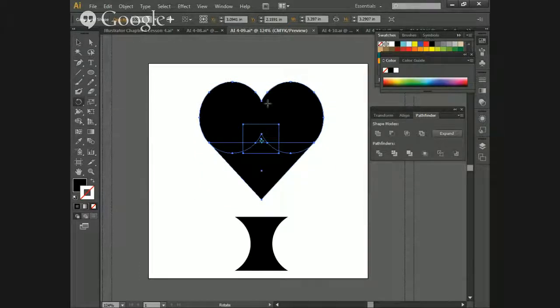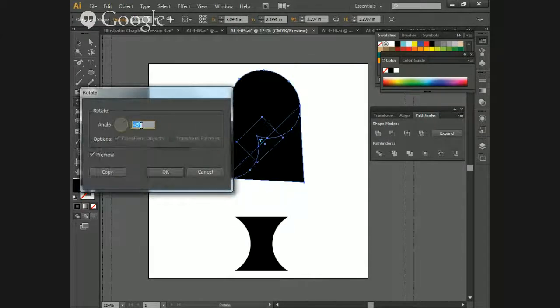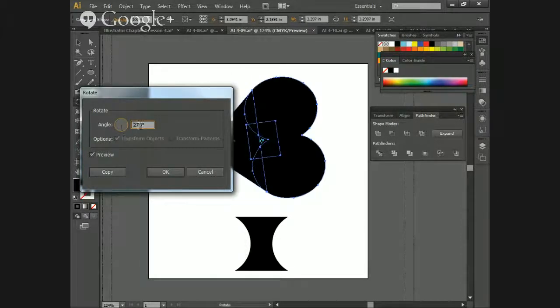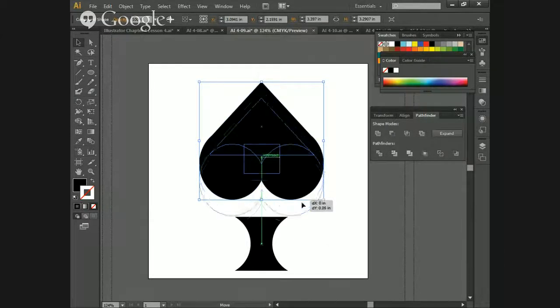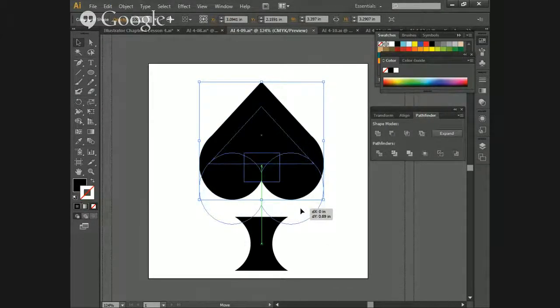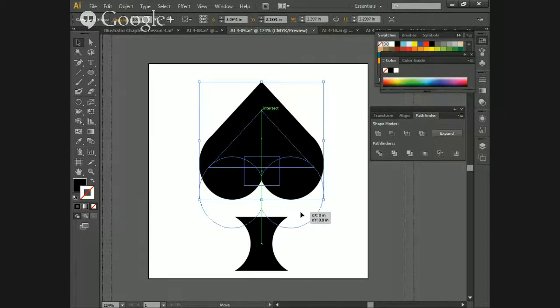Does anybody remember? How about I just look at it and see if it looks right? There it is, 180. All right, click V, pull it down to where it is about right there.